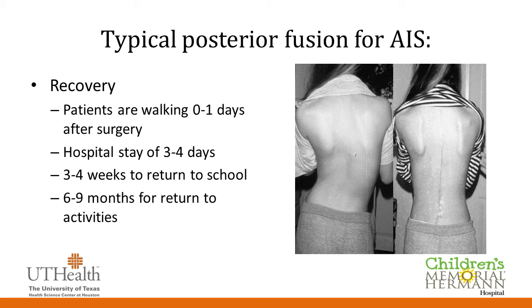In terms of return to sports and activities, it's a gradual return. We don't want patients doing more aggressive activities such as football or going on roller coaster rides, etc., till about 6 to 9 months. But there's a buildup to that. So patients are able to get more and more activity on board as they lead up to the full clearance for full activities at that 6 to 9 month interval. So once again, the postoperative course is a lot faster than most people think after surgery like what we do.